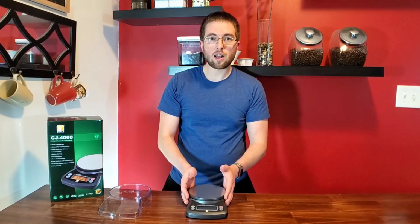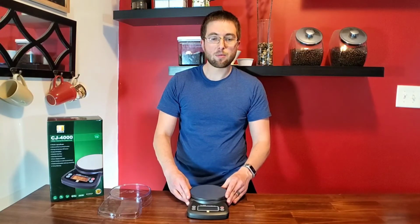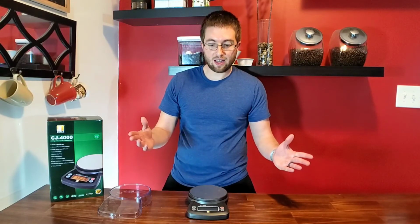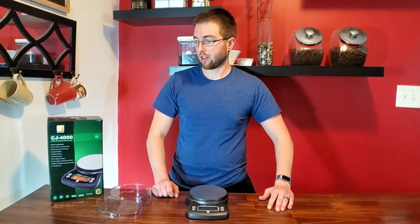And if you just want a handy kitchen scale as well for all your baking and stuff, the benefit of this is it goes to such high weight, so you can really get a nice size bowl on this thing and fill it up with all sorts of flour and ingredients that you're weighing out. So it's great for that.